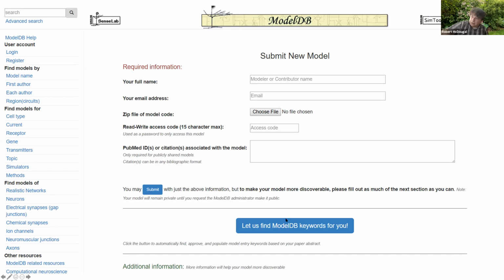Now you could just hit that little itty bitty blue submit button here, because this gives us the information, right? We know who you are, we know who made it, we have the code, we know what publication. But we make this little button small because we don't really want you clicking that just then.